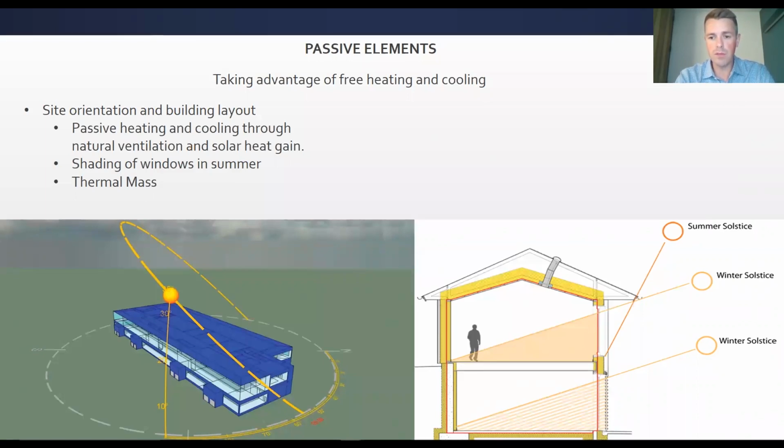So if we look to the right, it's showing you some roof overhangs. The summer sun is much higher than the winter sun, and we definitely want to avoid that summer sun hitting or getting into our building if possible. You can use window shades, interior, exterior, and roof overhangs, or any type of exterior overhang awning is very effective in reducing the solar heat gain, and therefore reducing the amount of energy it's going to take to cool down that building in the summer.